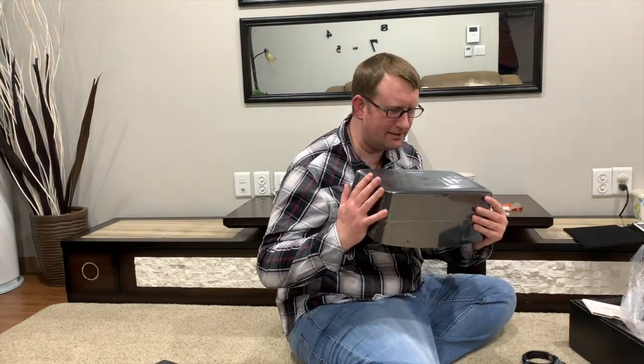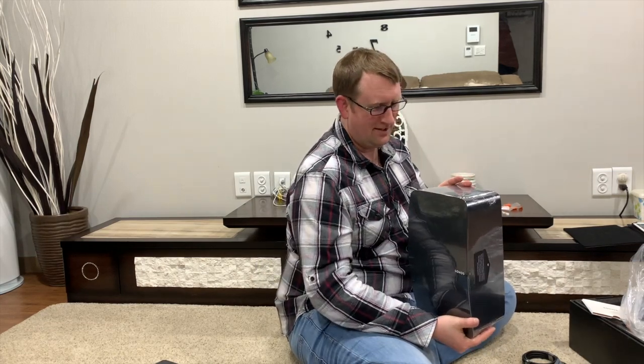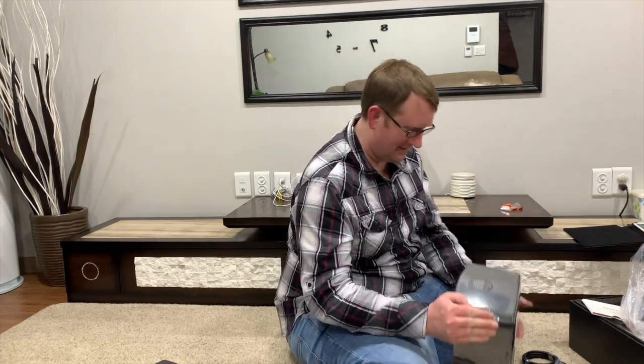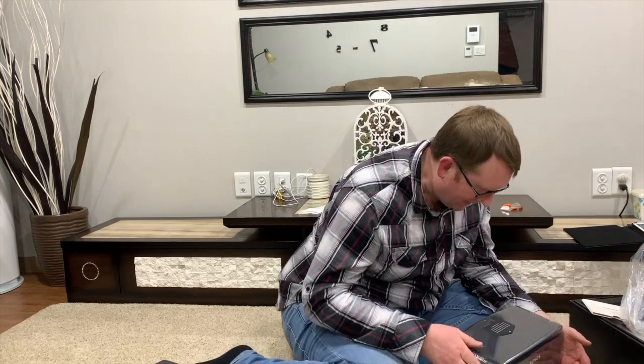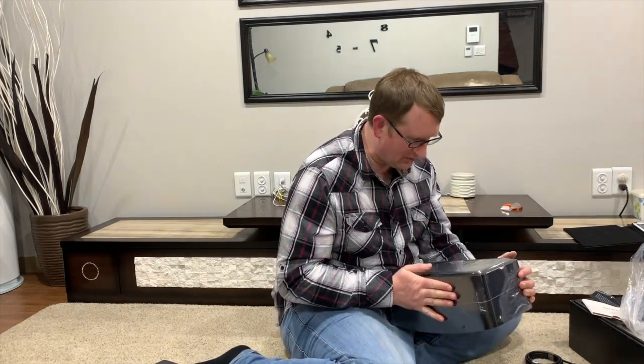And yet it is heat shrink wrapped again. Oh. That is really packed. What's this say on top? Please read the license agreement supplied with Sonos product and documentation before opening this bag. Opening this bag indicates your acceptance of the terms of the license. I was hoping that would be an easy rip open. And I gotta figure out how to open this without scratching.